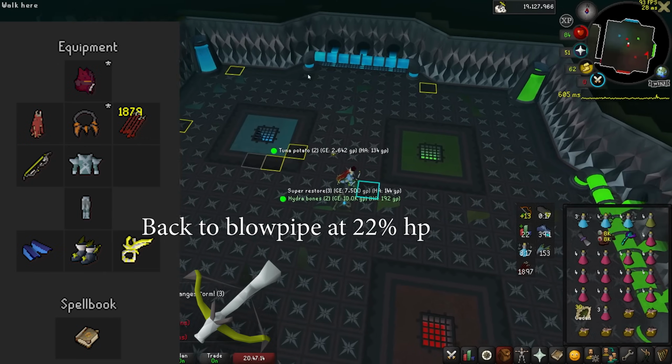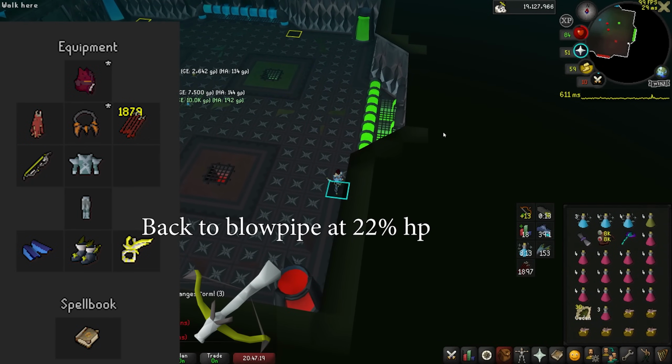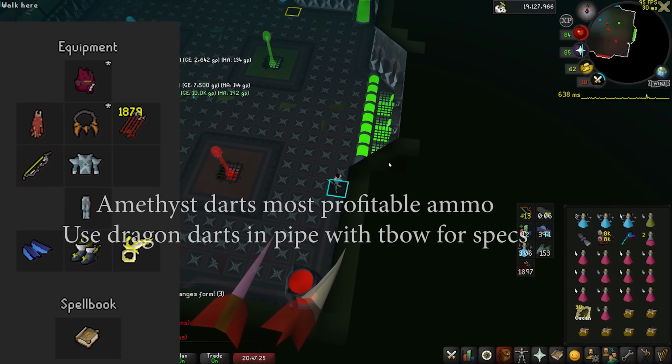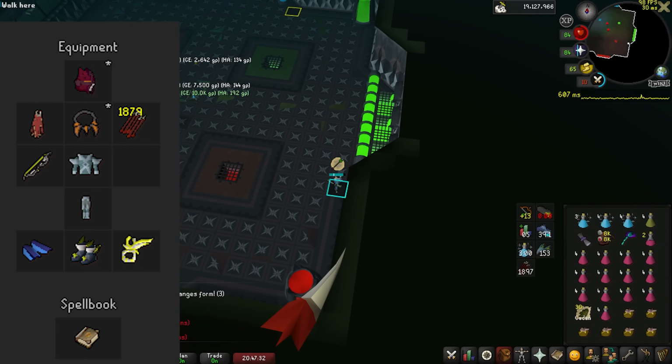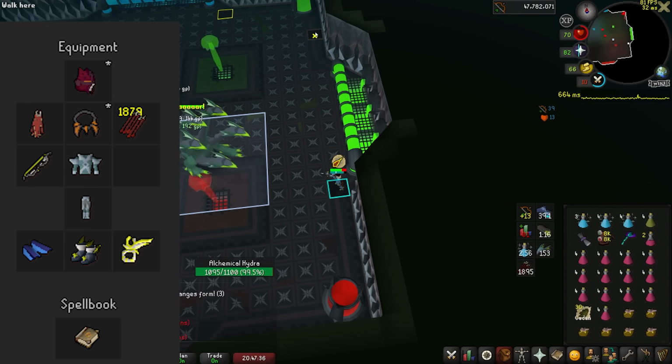If using Amethyst darts, you want to switch back to your Pipe when he has 22% HP remaining, or 240 HP remaining. With Dragon Darts, switch at 38% HP or 420 HP remaining. Dragon Darts only gain 1 max hit against Hydra, so Amethyst darts are the more profitable choice. Dragon Darts do make sense if you want to get the pet faster. Don't bother with the crossbow if you have a Twisted Bow, it is always worse DPS.